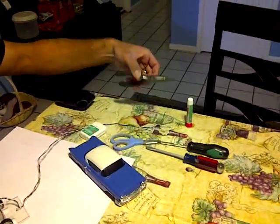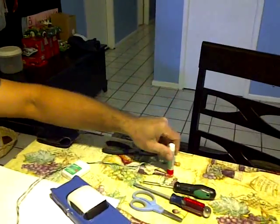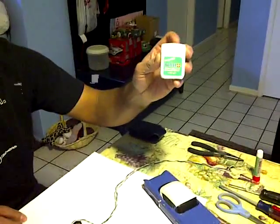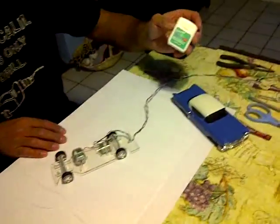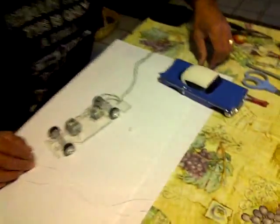Okay, don't really need these. Need a pair of scissors to cut your excess string. Crazy glue just in case anything breaks. Your floss, dental floss. Okay, this is the string that you're going to use to power your car. As we put it together, here's your gears. That's going to hold the string on the motor.